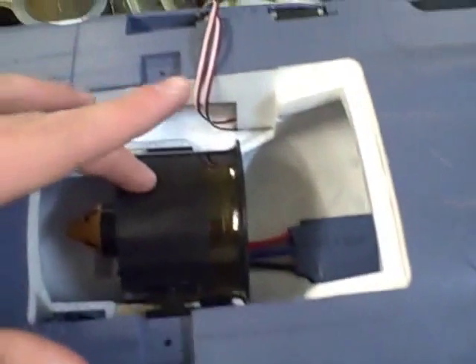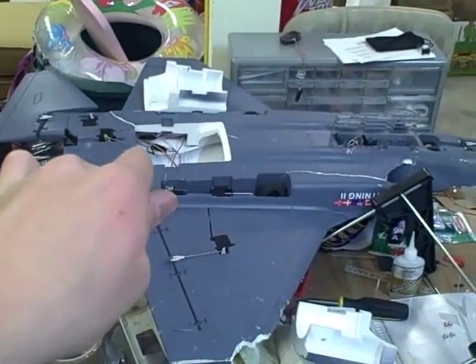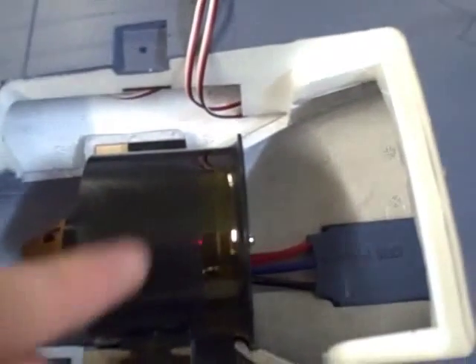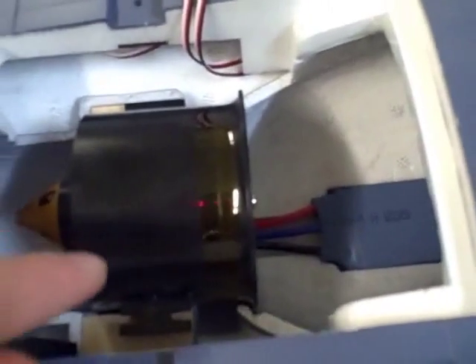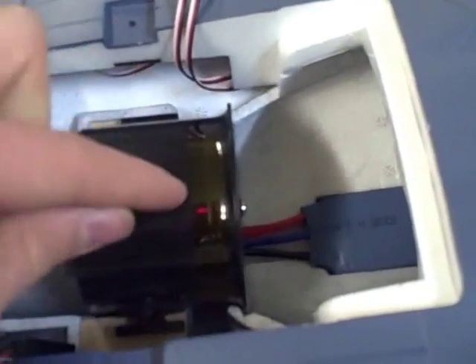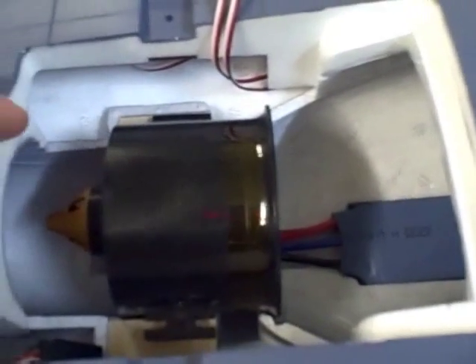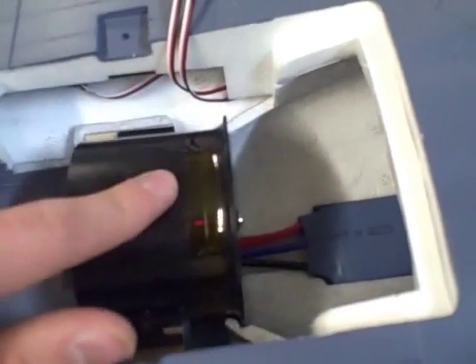It has a nice slot in the foam that you put it in, so it's in the passage of the airflow. You run the ESC wires and the servo wire for the ESC through here and up this hole. When I was attaching the motor, I didn't have the matched plugs — they were already unplugged when this plane got to me. So I matched the plugs up with their right colors on the ESC. It looks like Hobby Lobby put colors matching the motor colors at each end of the lead, but those colors for this motor are false.